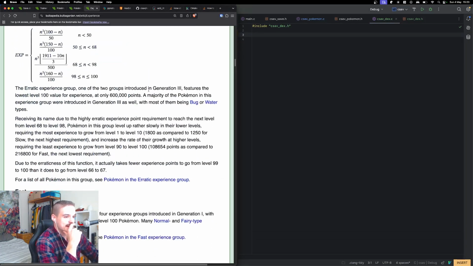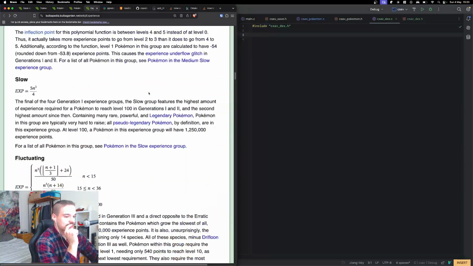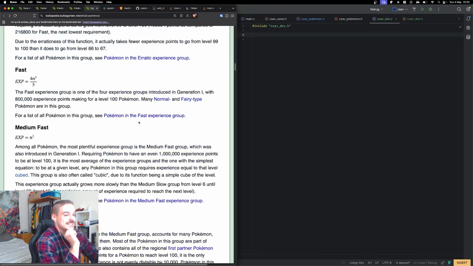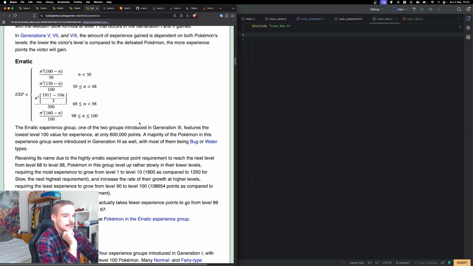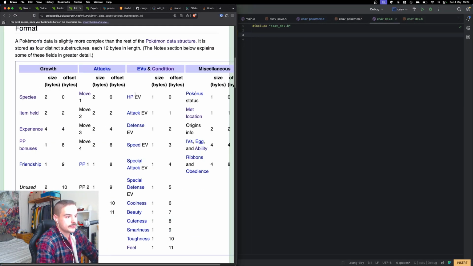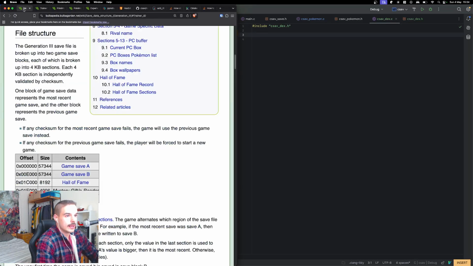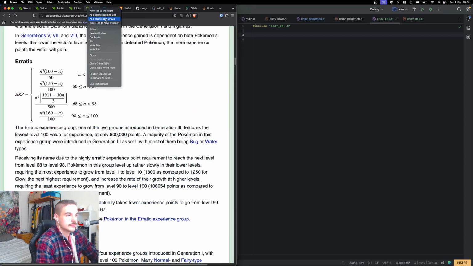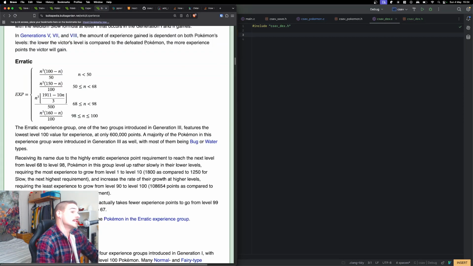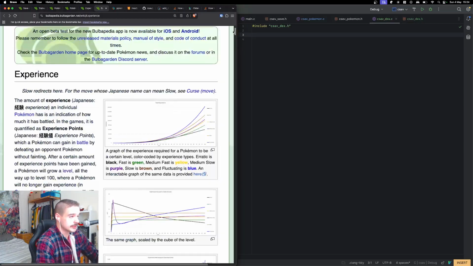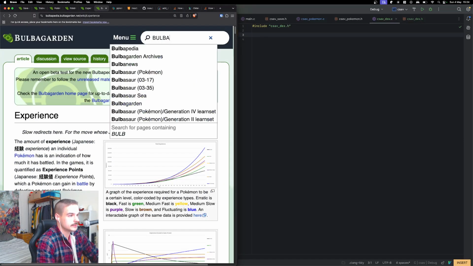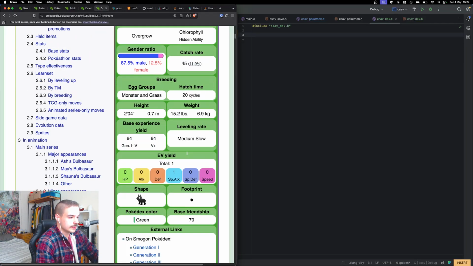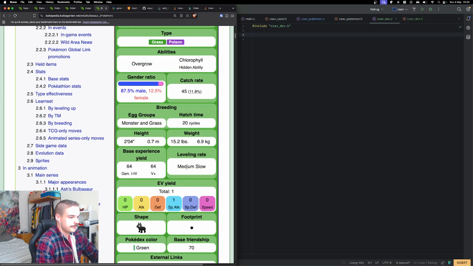Right, so... Man, the only thing that I'm afraid of here is how tricky this is gonna be to debug, for sure. Okay, so let's start with someone simple that we want to log in. Let's give ourselves another starter. So let's go for Bulbasaur. And I know that all the starters, I believe, are medium slow. So we have a Bulbasaur here. We can see, yeah, leveling rate is medium slow.